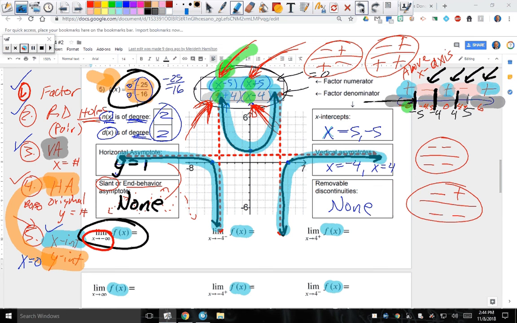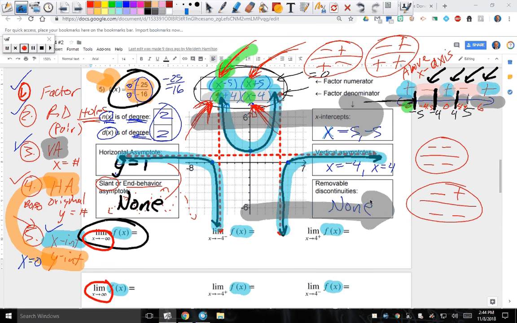Now, the next question says, what if I go to positive infinity, which is right here? That means you're just going to go to the right. If you jump on the graph, what will it approach? It'll approach 1. As x approaches infinity, f of x approaches 1. It's like leveling out. Now, here we go. These are a little bit different, okay? So that one's 1 and this one's 1.